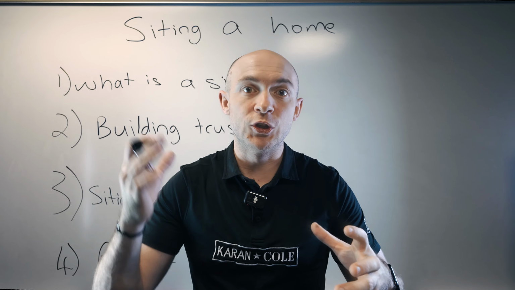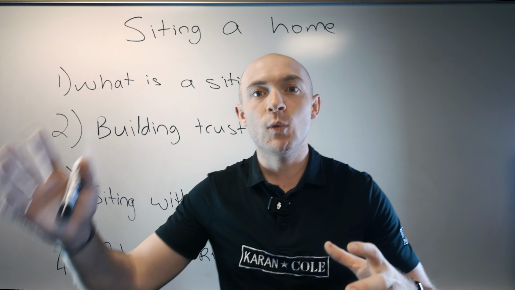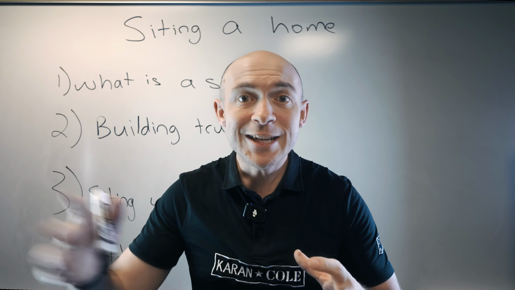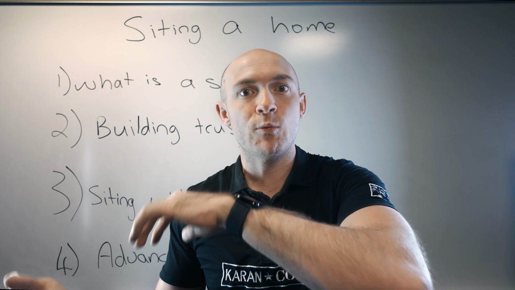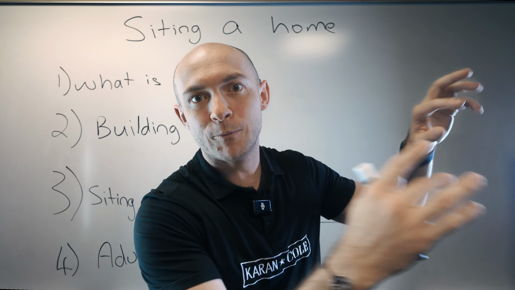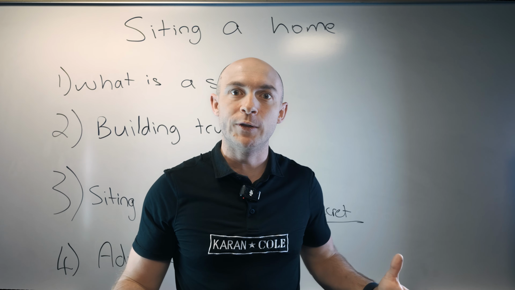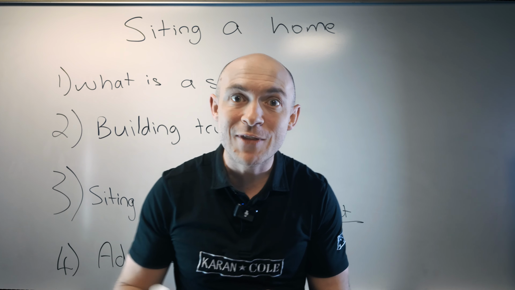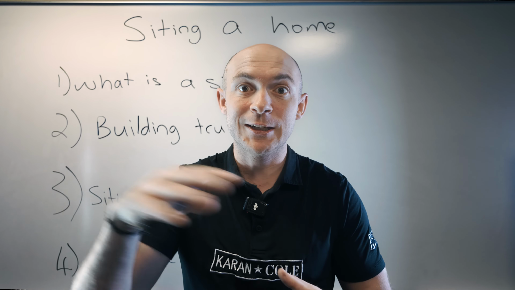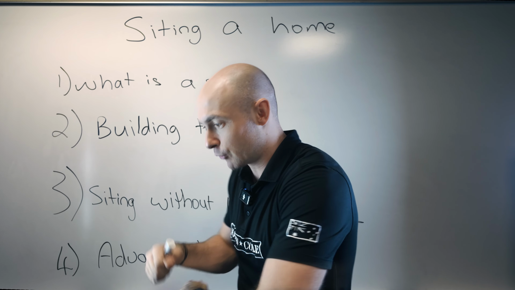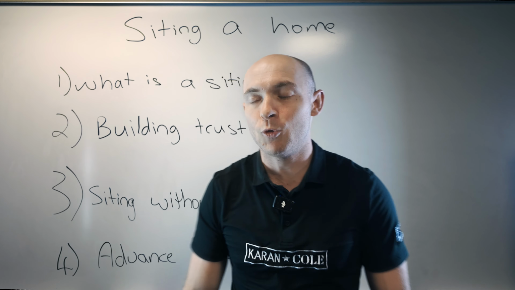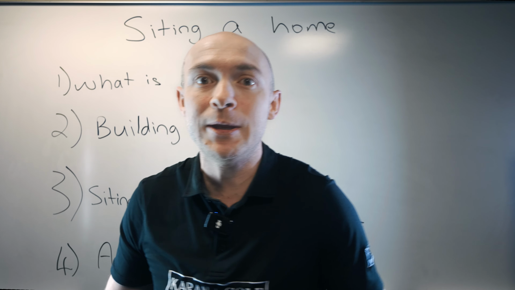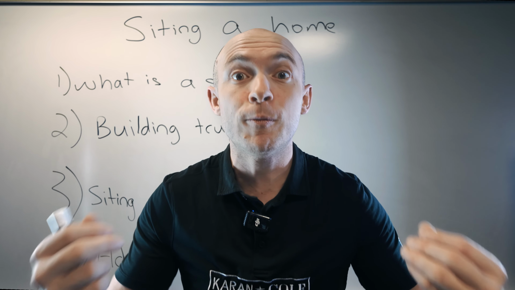Now, the other thing to do with solar orientation is where you want the eastern sun to come in. The eastern sun is all about that morning sun. When you wake up, you have those fresh rays come through the glass and it makes the home feel alive. You should always have that facing the kitchen or the living area. Because when you get out of bed, all tired, you walk into the living room and it feels bright and happy. It wakes you up. It makes you feel better.